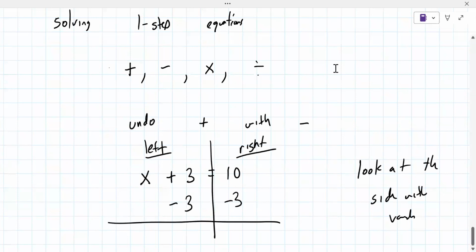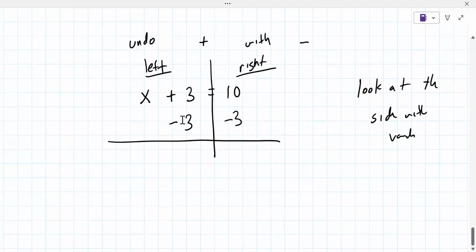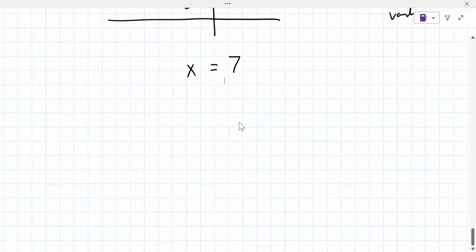One of the reasons we were doing all this order of operations is so that when you see 10 minus 3, you know how to get the answer. What is 10 minus 3? Oh, you're asking me? Sorry, 7. Yes, what is 10 minus 3? 7. Okay.